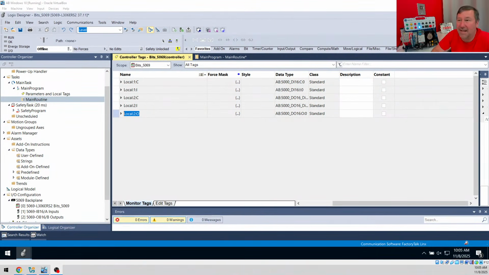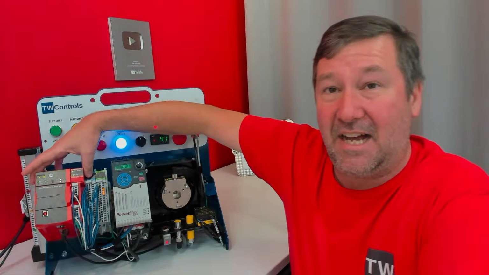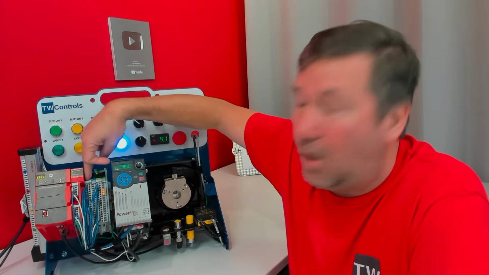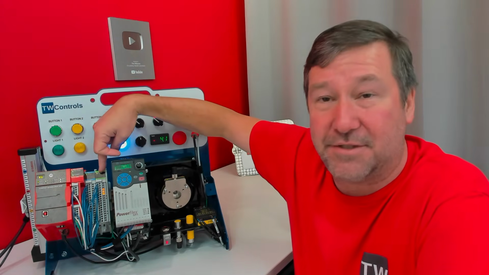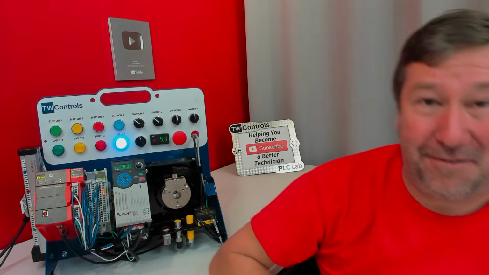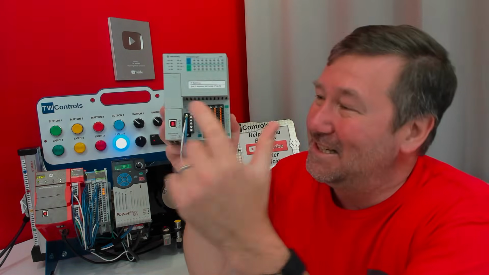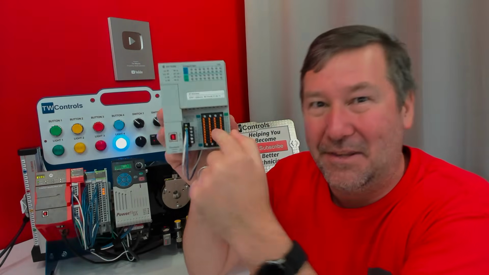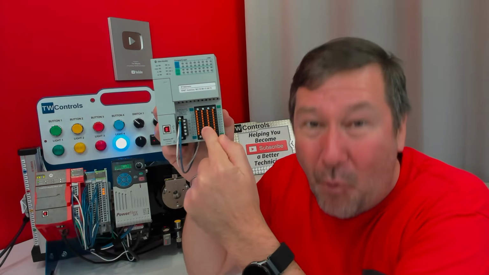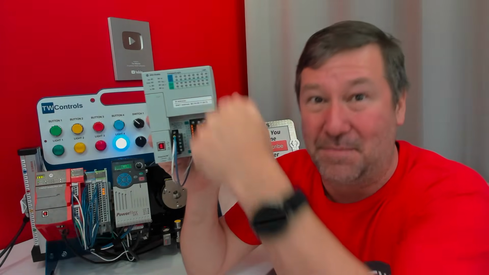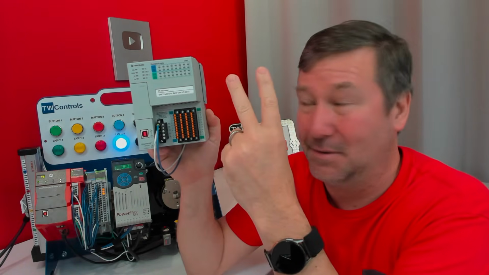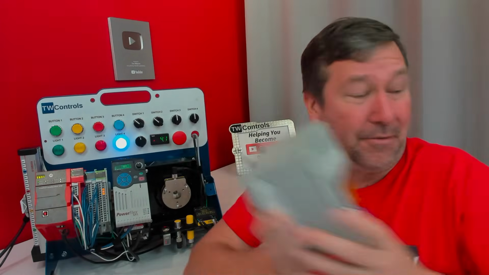But okay, so then we have a number here, and this is important even in the 1769 group that has a built-in IO. We have a 1, and then we have a 2. Now, on a PLC that does not have built-in IO, 1 is your first module, 2 is your second module. Now, here's where it gets tricky. On a PLC that has built-in IO, the built-in IO is 1. Your first module is 2. Your second module is 3.